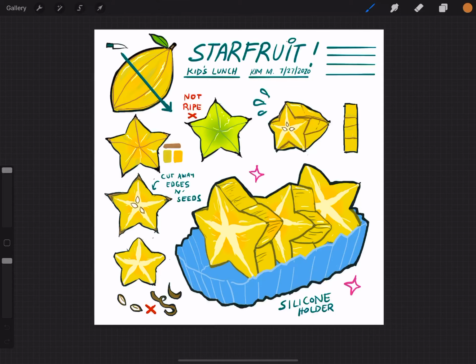that's not what star fruit looks like, and that's not how you eat it. I drew it with a peel you have to cut away, and you don't need to unpeel it. You can eat it almost as is. So the only thing you need to do is cut away the edges and take away the seeds. And so that was a real boo boo.